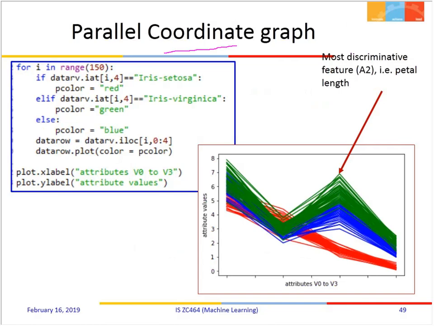Here, this parallel coordinate graph gives us a way to plot each sample, all those 150 samples, corresponding to their class. You can print as per their attributes. So you can check out that this particular value, which I am marking here, the very first, is representing the 0th attribute, which is sepal length. Then comes another attribute, which is showing you this difference. However, it is a kind of value which is mixed, that we had already seen. Sepal width is not giving us that great idea of difference, so it is not having that much discriminative ability.